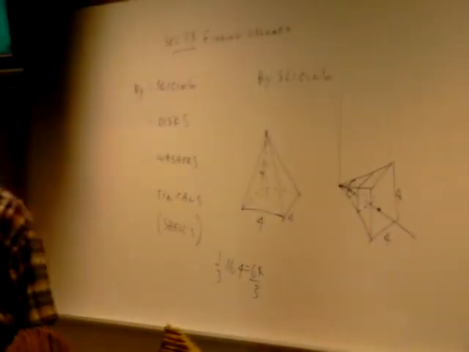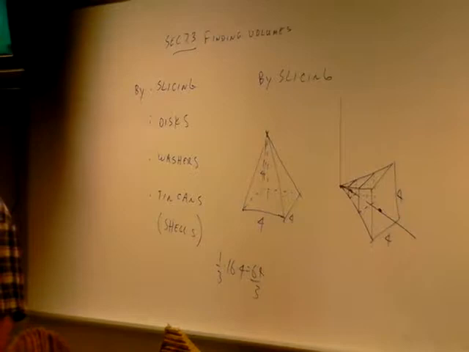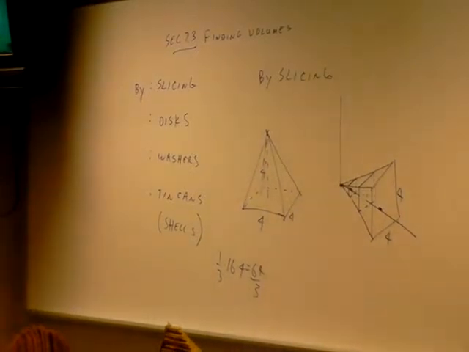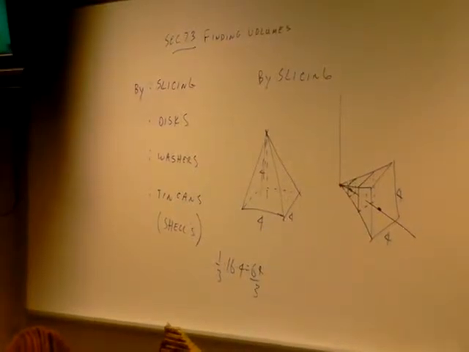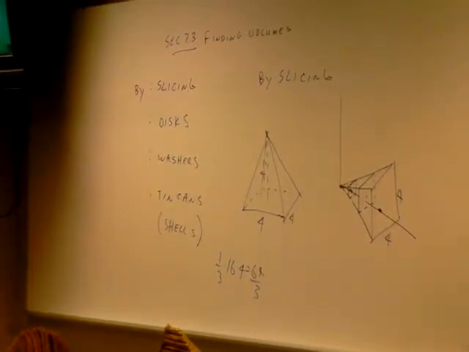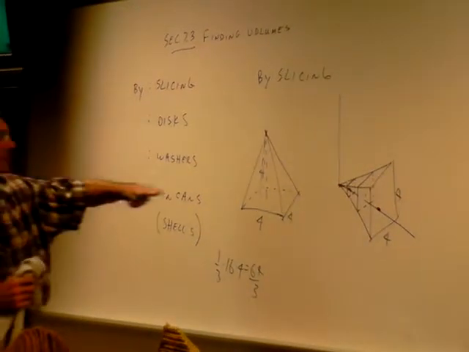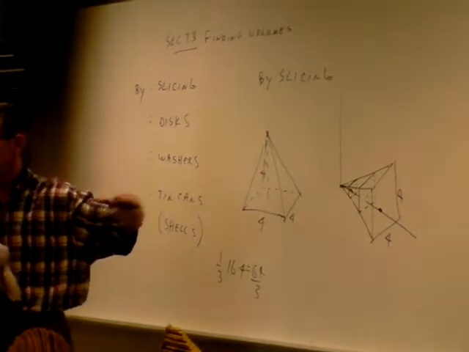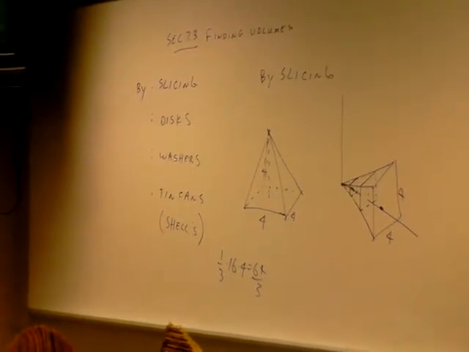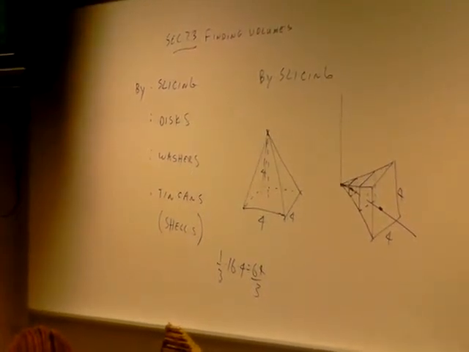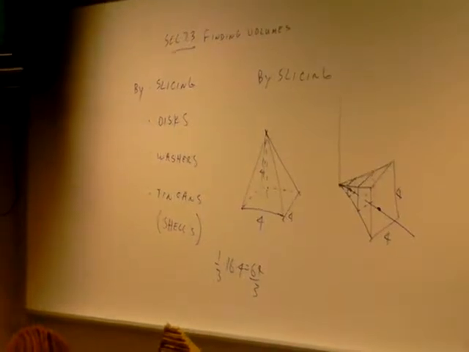Yes? What's another object where the formula would be necessary? What's another object that you use for this? You mean where you'd have to do this? Right. Anything. Just slice it up and figure out the area. The point is you'd have to be able to figure out the area of the slice. See, in this case, if I slice it, it happened to be a square. If the slice is a messy shape, then we're going to have to come up with some other methods, and we'll learn some of those methods. But what you want to do is slice it up into something that's easy to work with.